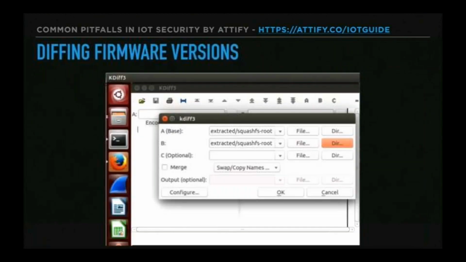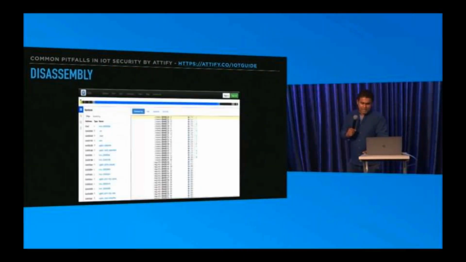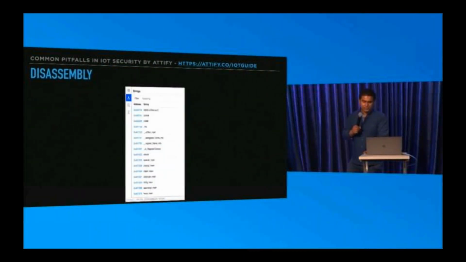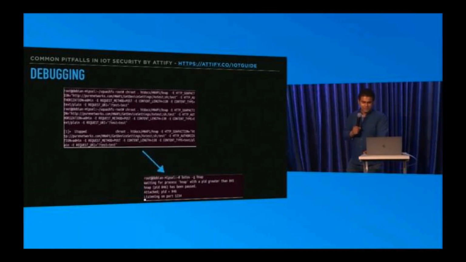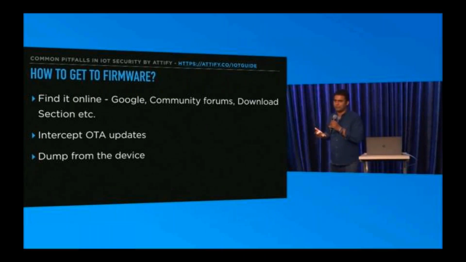in IoT. And another technique that you can use is you can get two different versions of the firmware, simply do a diff, figure out what has been patched, and you now have an exploit, even though that particular vulnerability has not been published for the previous version. Then you can also do things like ARM disassembly or MIPS disassembly based on what architecture the firmware runs on. Along with QEMU, you can also do things like attaching with GDB or attaching with IDA. So if you are interested in reverse engineering, you can do all of those things with a firmware, even if you don't have the device.